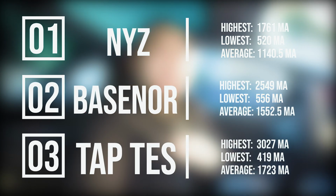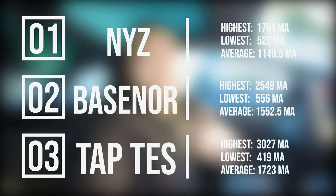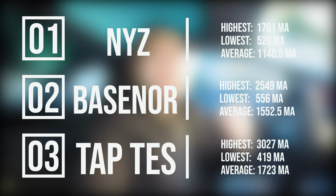But as far as my review on all the wireless chargers so far, the TapTes is definitely my favorite because it has a USB-C charger and it doesn't have any branding on it, so it looks OEM and it looks like it's supposed to be there. The TapTes seems to be the fastest, but I'll go ahead and post all the different charging rates on the screen so you can take a look and decide which one was the fastest between the fastest speed and the lowest speed. Maybe we take an average between the both and we see which one is the fastest.